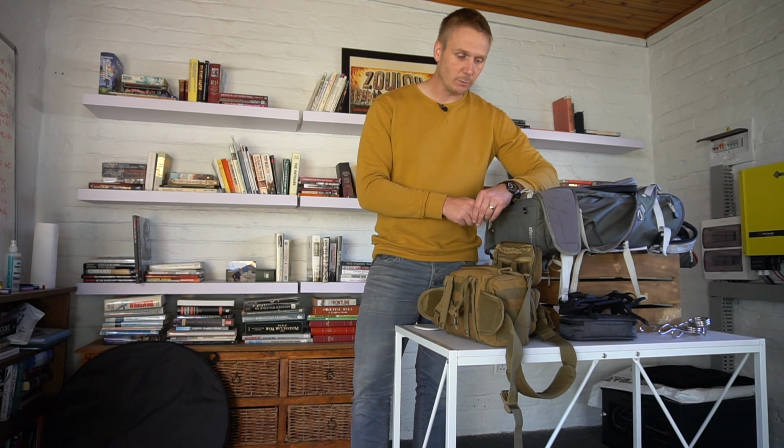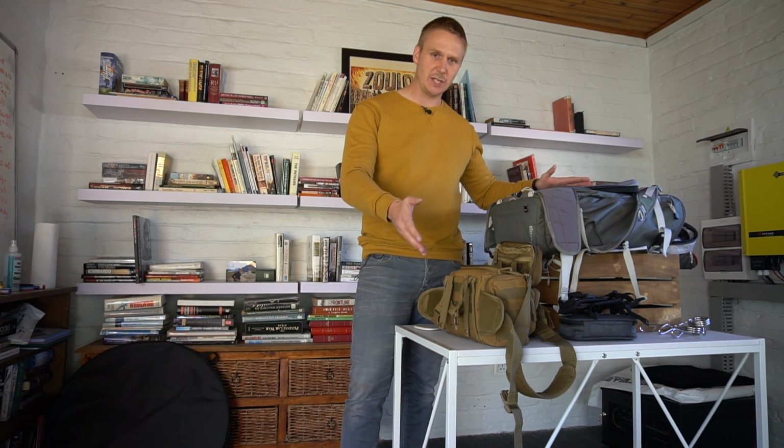So basically, I only carry as minimal kit as possible. So I had a hard shell suitcase, because I find Pelican cases are far too obvious. They mark you out as a journalist or a TV cameraman. So I had my big blue hard shell suitcase and a big hold all with my body armor in it and various clothes and so on, because that's a soft bag. So that's all I had, plus my hand luggage, which you can see here.